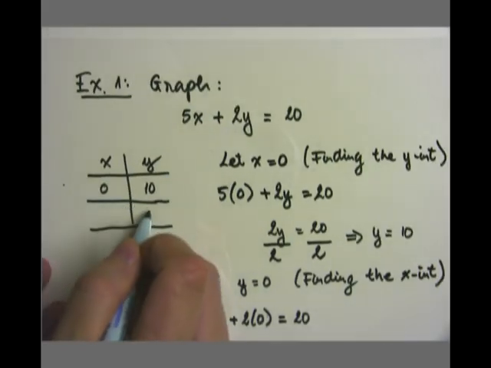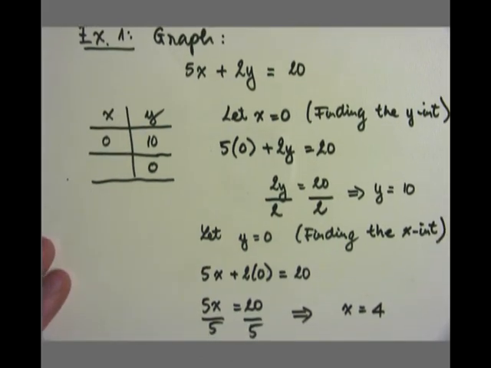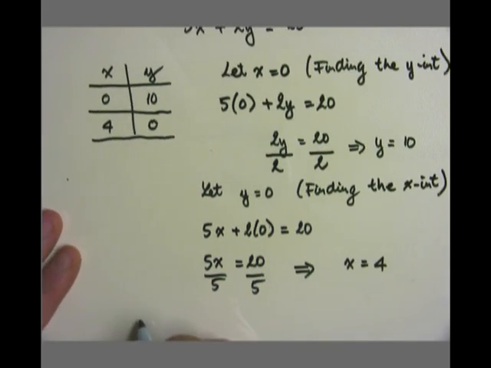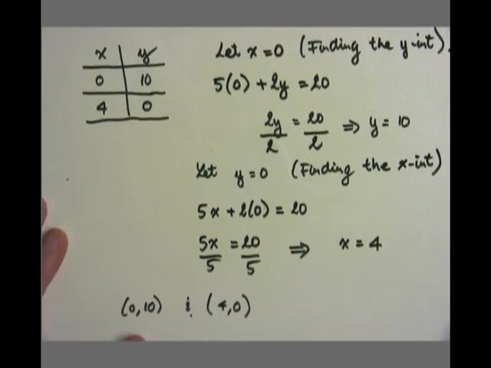So now I'm going to fill in my chart by putting y equals 0 that we chose into the table, and correspondingly x equals 4. So here's how I put it in. Meaning I have these 2 points. One point to be put on the graph is the point 0, 10, and the other point is the point 4, 0. So now I'm going to plot these 2 points. These are the 2 intercepts. I'm going to plot these 2 points on my graph and then connect the points, and that's how I generate my graph. And so here's how it works.